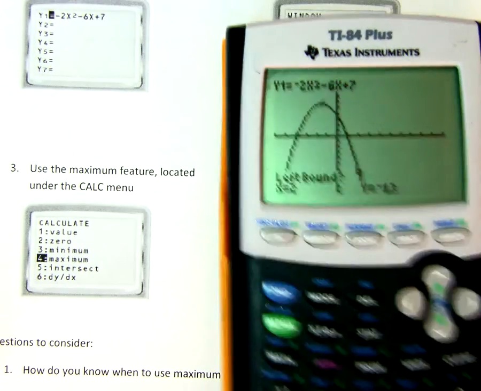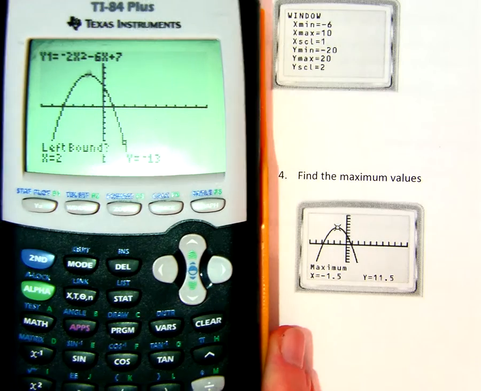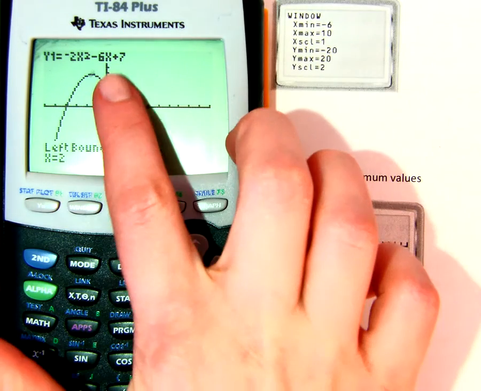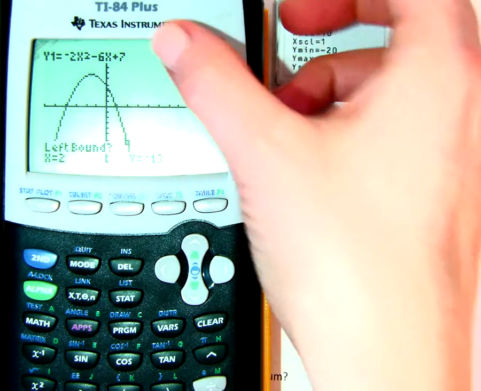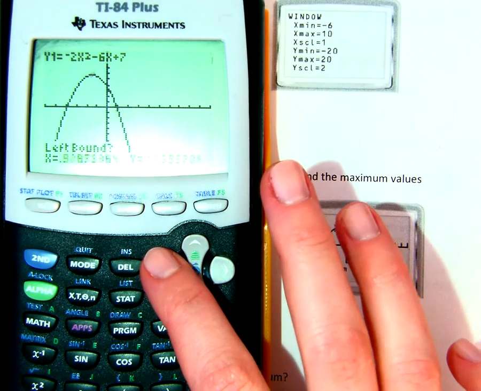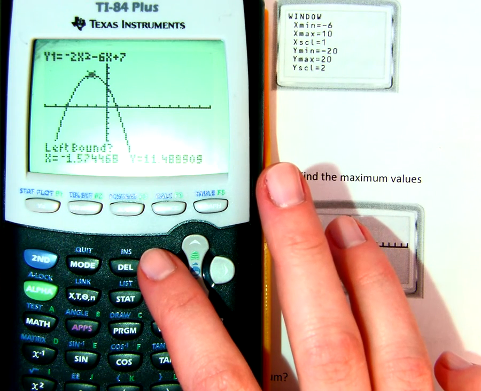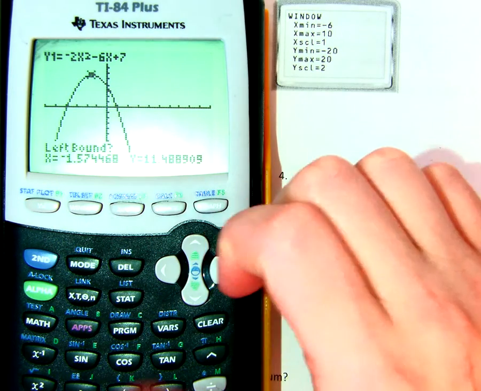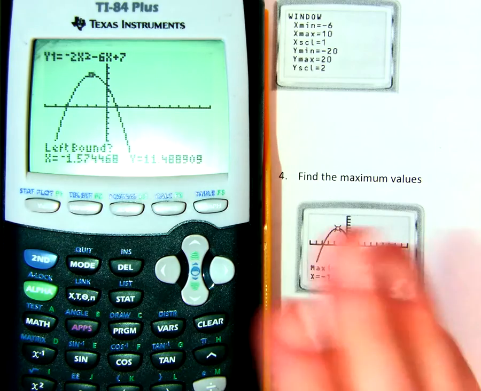All right. And now this is where it can get a little confusing sometimes. When it asks you for the left bound and the right bound, it's not asking you left or right of the graph. It's not asking you left or right of the whole parabola. It's asking you the left and right of the exact point that we want. So I'm going to scroll up. And this is what I always tell people to do so that we don't get confused. My vertex is about right here. I can tell it's not exactly the vertex because it's not quite right on there, but it's about right here.